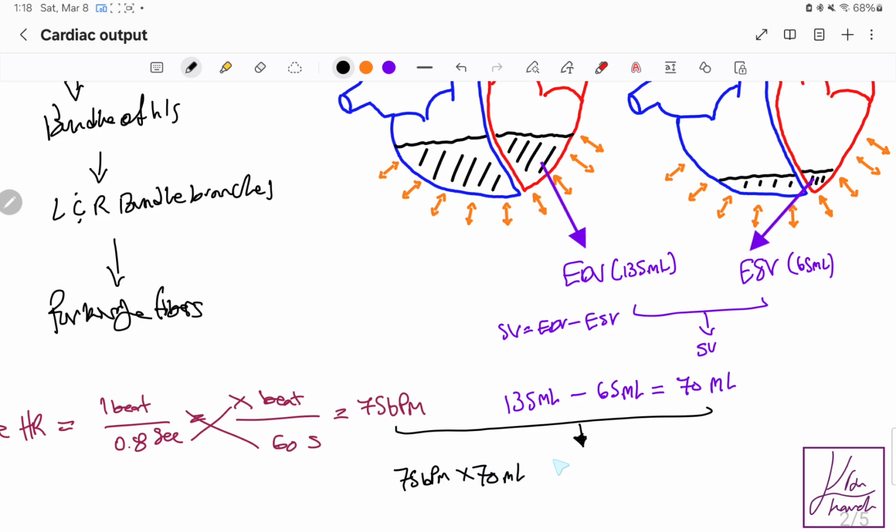And what do I get, guys? I get approximately 5,200 milliliters. Approximately, okay? I know that's not the number, but bear with me. But is that where I leave it at? No, it's milliliters per minute, okay? Because it's the amount of blood I'm pushing out of the heart per minute, and technically this is at rest.